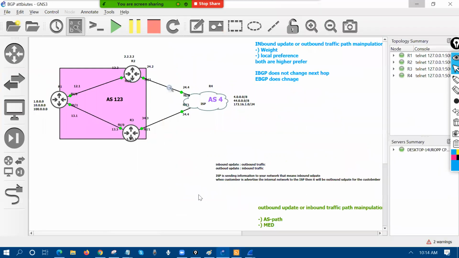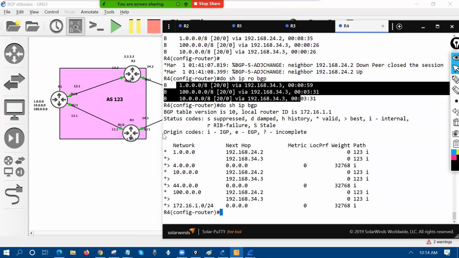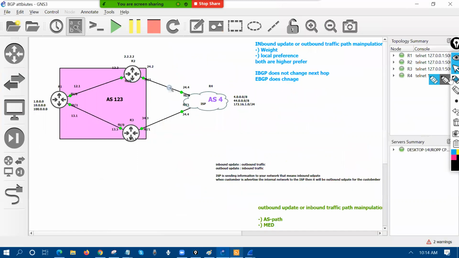Okay, so what I can do, I'm going to make the same policy. I'm going to make R2 the best, right? Which one is the best right now? R3. Yep, R3 is the best right now for all of these. What I'm going to do is, when this user pings 101, it will go via R2.